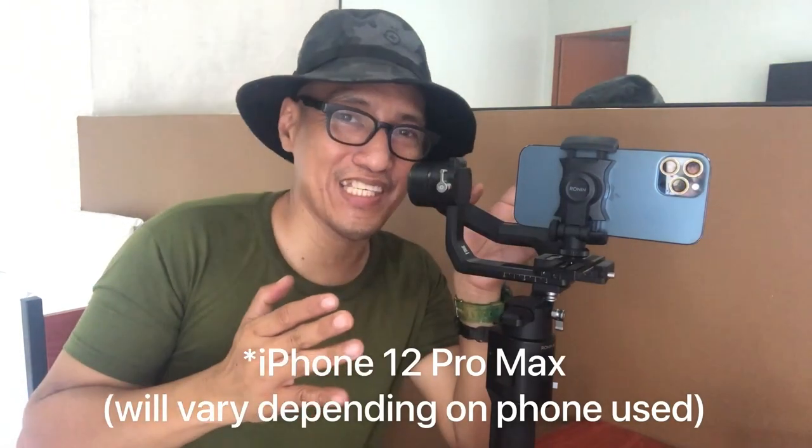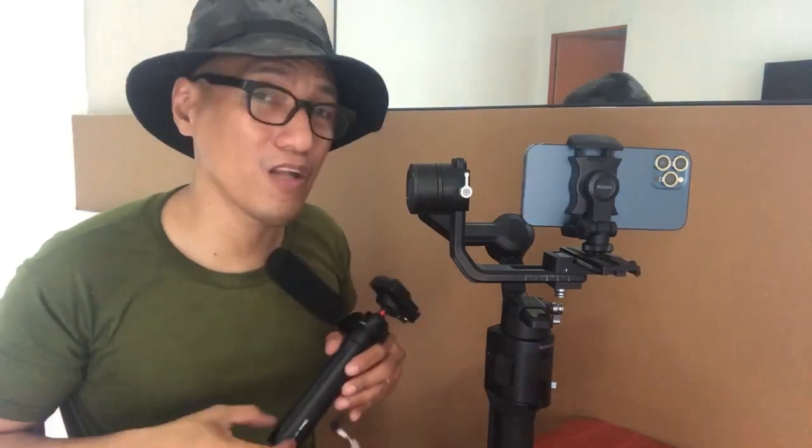So that is how simple it is to balance a phone on your Ronin SC gimbal using the original DJI Ronin SC phone holder. I do the balancing manually, and then after that I auto tune it using the DJI Ronin app. Hopefully you find something useful from this video and it inspires you to be more practical. I already have a camera — for my phone setup I use the Ulanzi MT-16 instead, which also has a boom mic. I'll make a different video for that setup. Alright, bye for now, happy holidays everyone, and continue being creative. Sir Z here at your service.